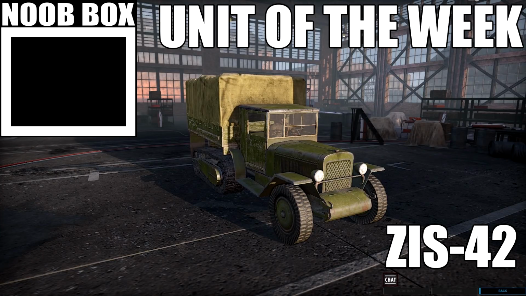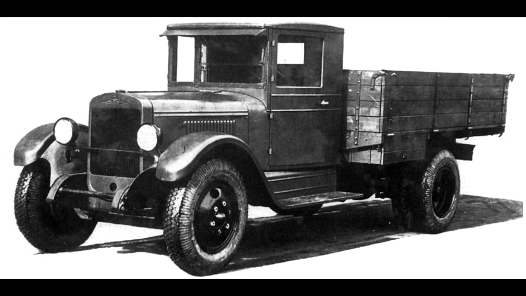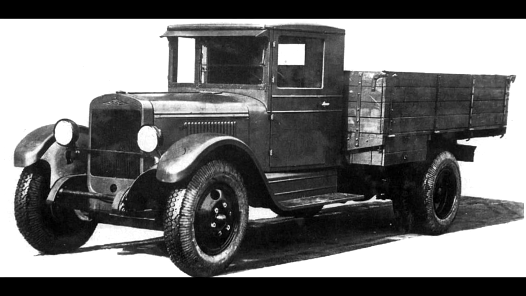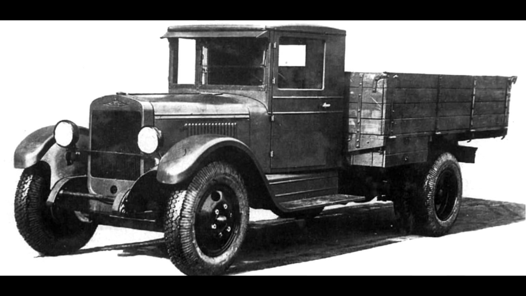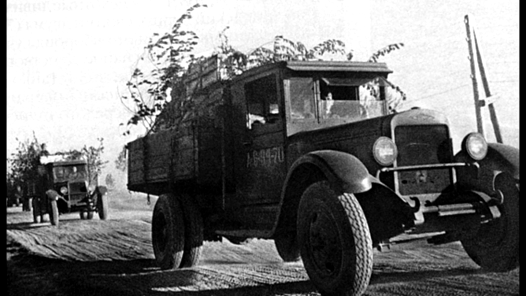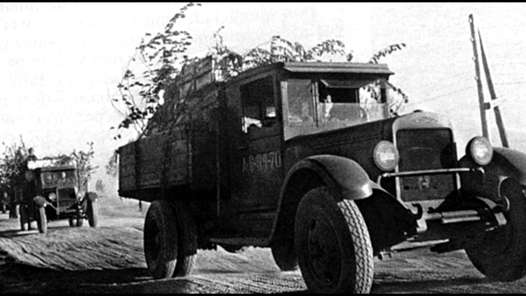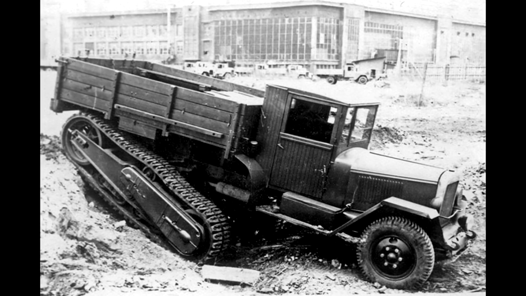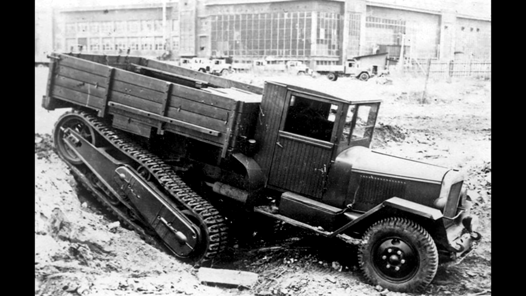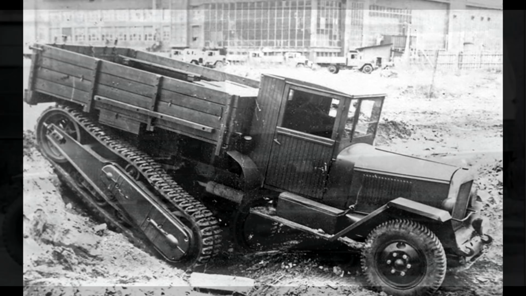And today we're taking a look at the ZIS-42 transport truck, available to pretty much every single Soviet division. The Russians had the ZIS-5 truck. It was one of the most mass-produced trucks that the Soviets built during the war, but it wasn't that good off-road, especially during that whole snow season as well as muddy season that Russia was pretty known for. So a half-track version would probably be much better in off-road capabilities, and so they came up with a half-track version, the ZIS-42, in 1942.